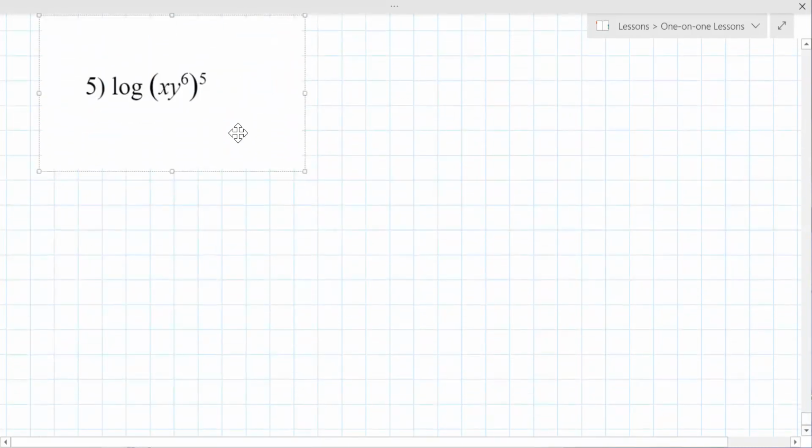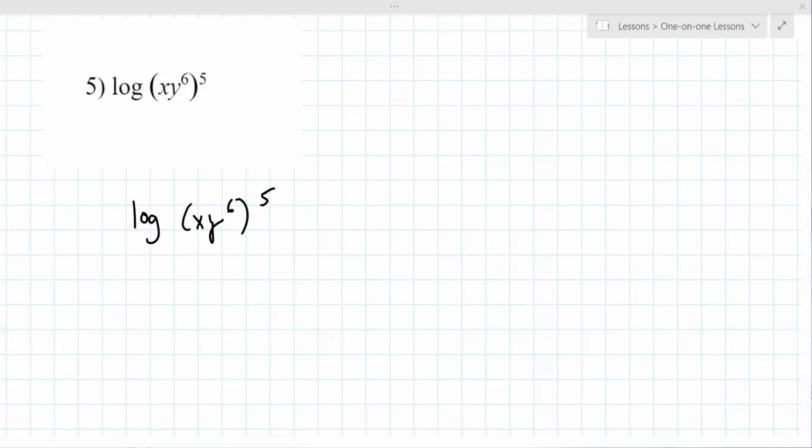We're going to go to 5 next. I'm just going to rewrite it because that 5 out front looks weird. Okay, there's 2 paths on this problem. Path number 1 is to bring this exponent out in front. Path number 2 is to apply this exponent to both things in here. Which one do you think you'll go down if given this on a test or a quiz? I probably would take the 5 in the front of the log. Okay, so let's do that first.